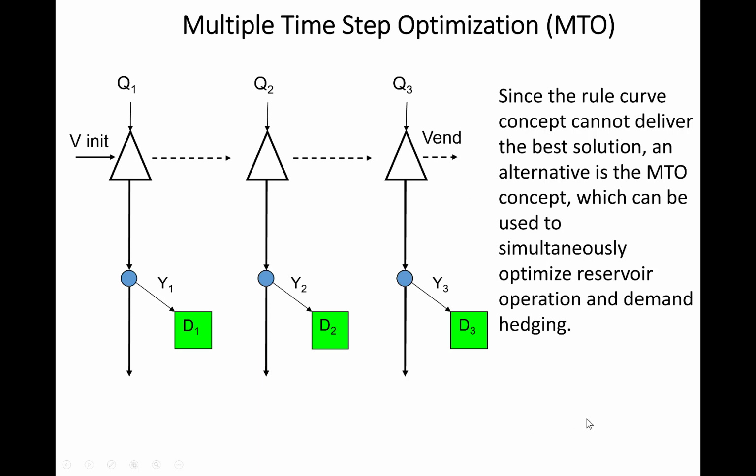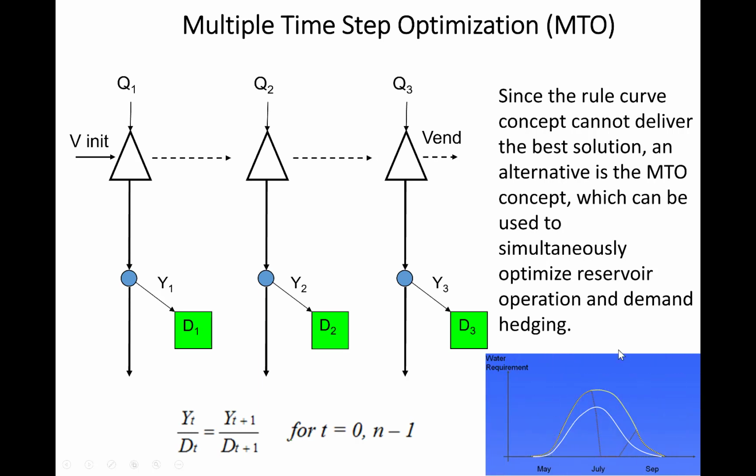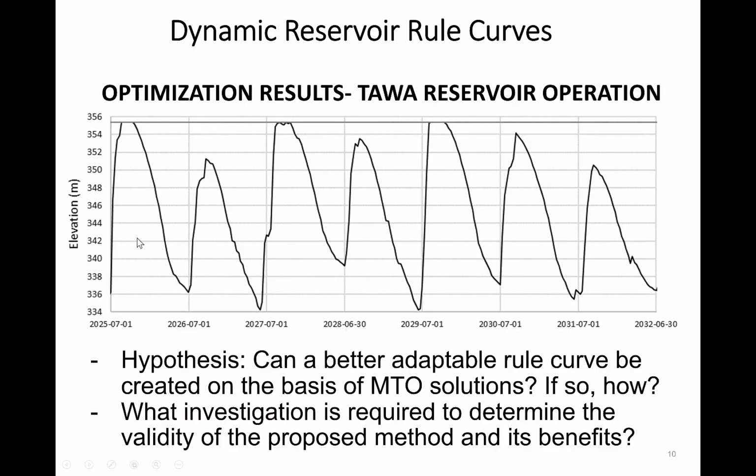And if we solve the system with the additional constraint that the deficits, if we have any, have to be evenly distributed over the year, we're going to get something that looks like optimization of both the rule curve and the demand hedging. In other words, we'll find the best way to optimize both storage and demands. This can be used effectively if you look at the possibility of developing perfect reservoir operations for many years.